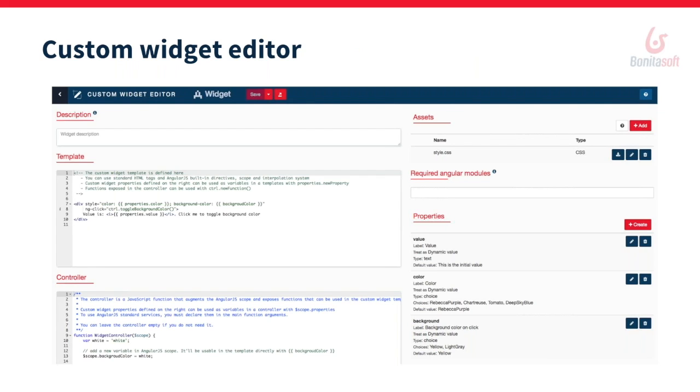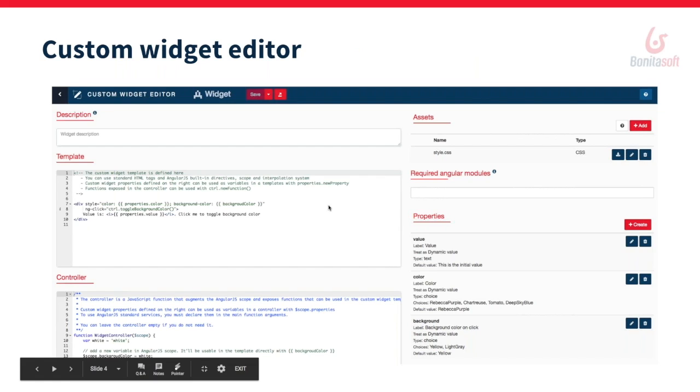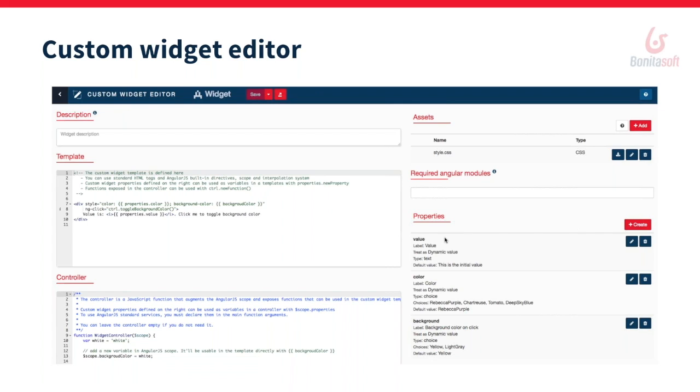So let's take a look at what we have today. By default, we have a custom widget editor in the UI designer. Here is a screenshot of this custom widget editor. It's a web-based editor, and there you have all the information on one page of the widget you are currently creating. So you have the template, which is HTML code.